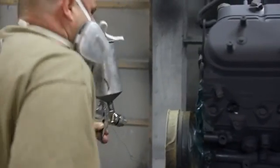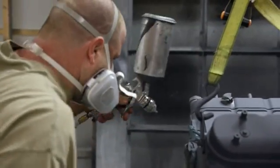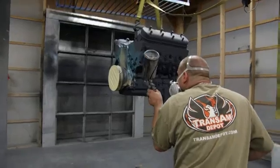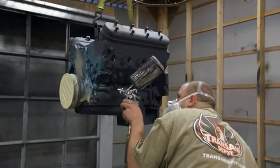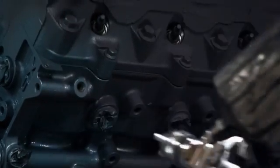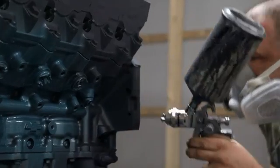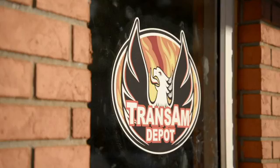So to sell this LSX to Barrett, Rob's got to nail the shade of blue while using a modern paint mix. This has ceramic in the paint that will withstand up to 650 degrees. This motor will never change color like the original paint did on the original motors. But color precision and paint that doesn't fade may all be useless if they can't get Barrett to fall in love with this new motor.